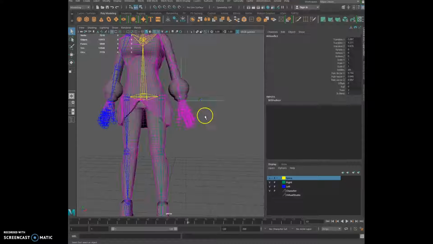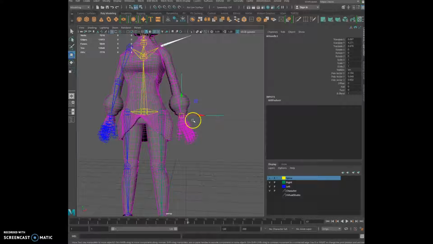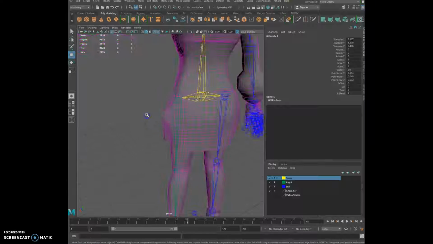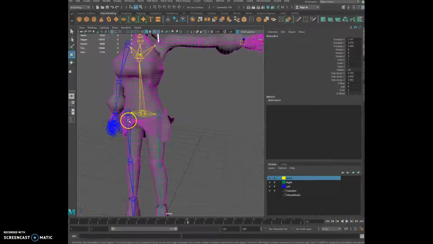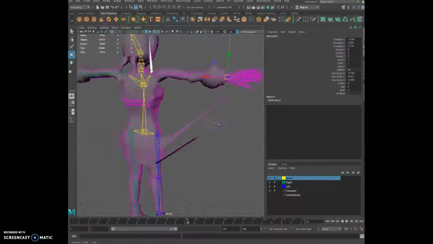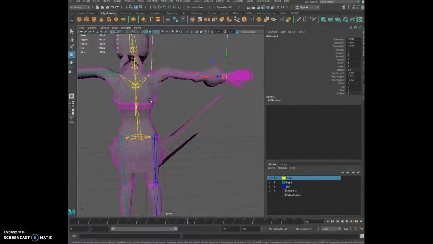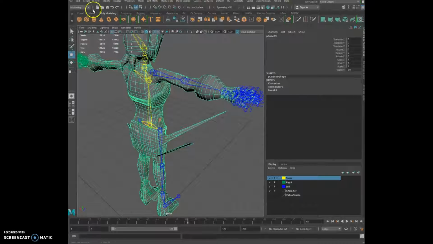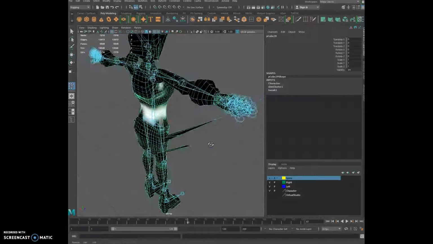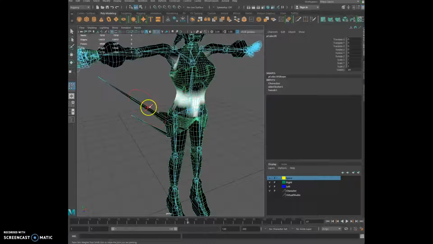Okay, so let's look at your stuff just a second. Okay, well you have basically a mesh that needs to be painted. That's all. Yeah, you need to paint your mesh. You haven't painted the weight properly, so it's very simple. You select the mesh right here, and you make sure you are in the rigging, and you go to the skin, and you go paint skin weight, and it's gonna turn colored black and white, and black is attracted by that bone. White is attracted by that bone, and black is not attracted.